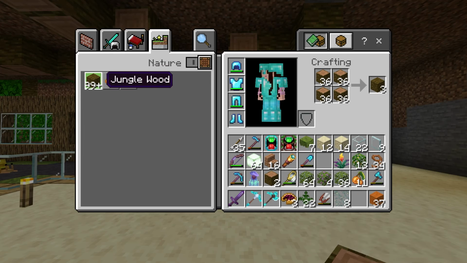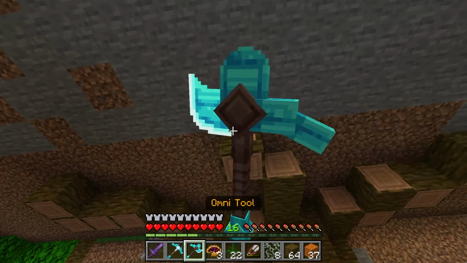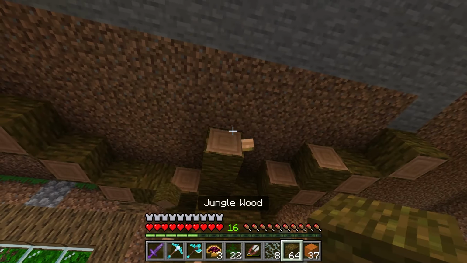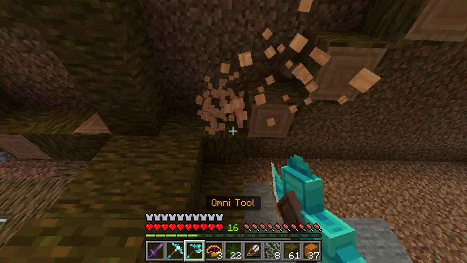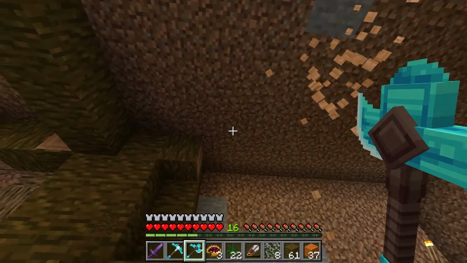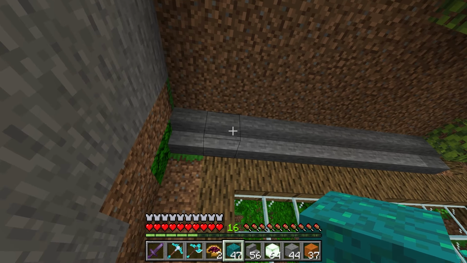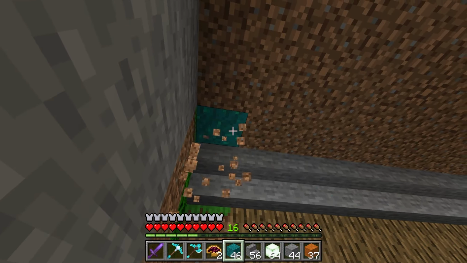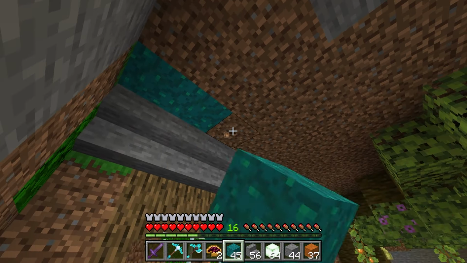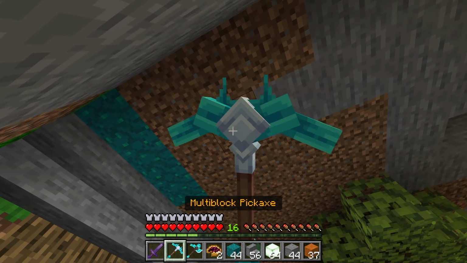I guess I should make a bunch of these logs so it doesn't look weird when we do the branches. And maybe for the roof, we'll do some stone like this, and then on this layer, maybe a mixture of warp fungus? We'll see how that looks.